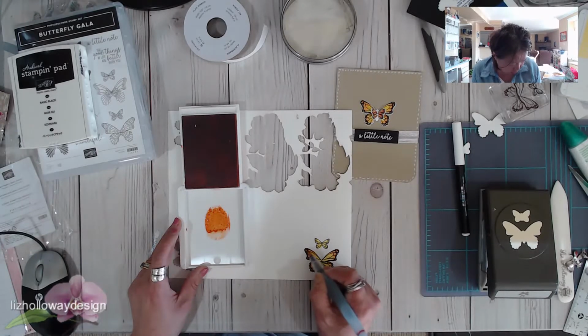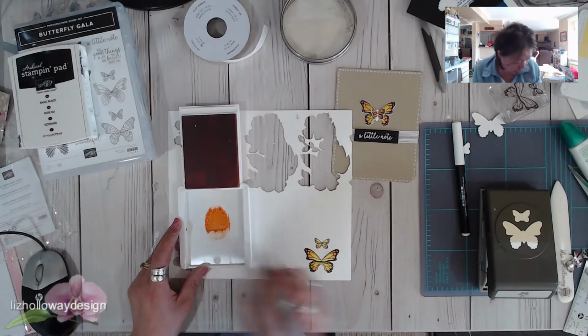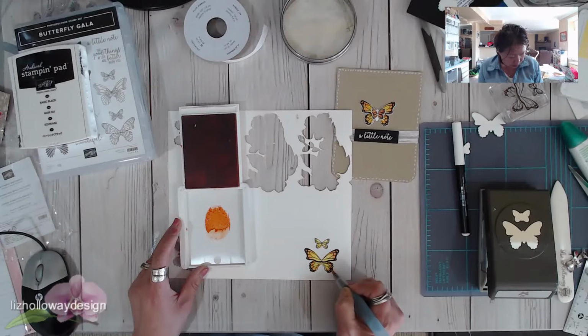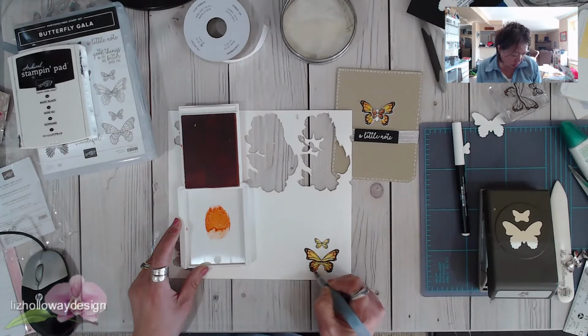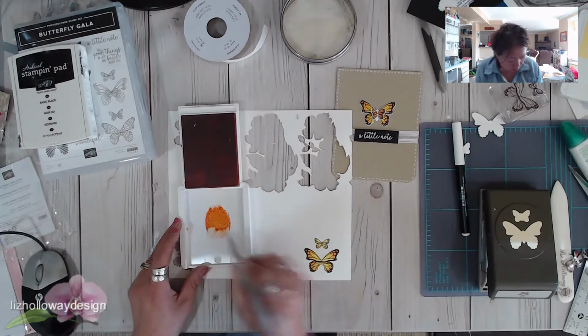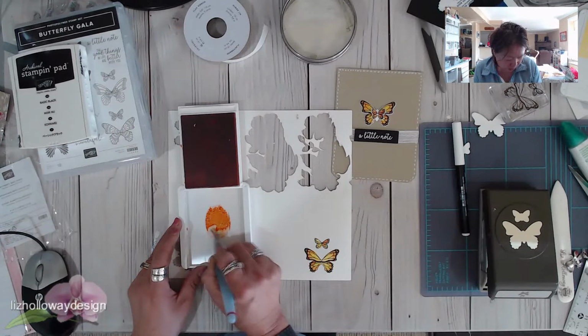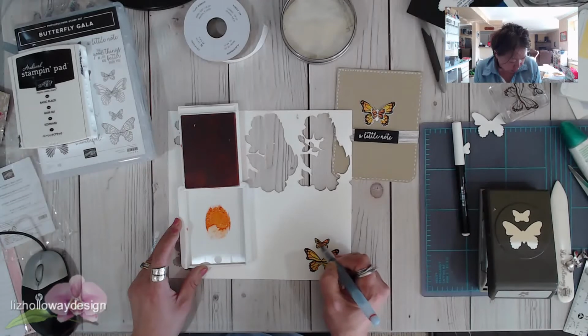I'm going to keep on adding more layers until I get the right consistency that I like my cards to be. So I just keep on dabbing, adding more colors, and then blending it in. With the small little butterfly, you can do the same thing or color it all in. This time I'm just going to leave the yellow tip of the butterfly and do the inside. Okay, and then adding more colors.